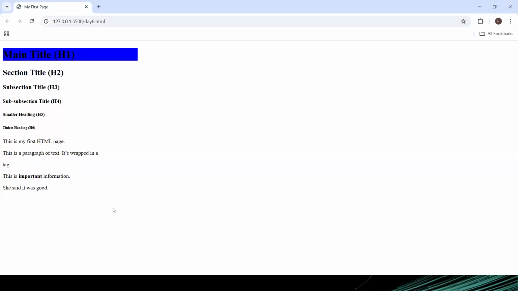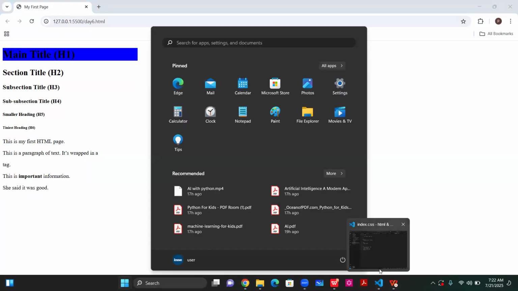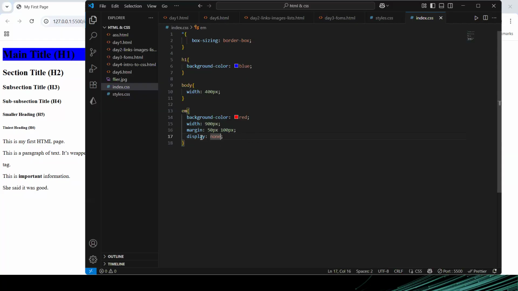But if I still want to hide it, but I want the space to be reserved for some reason, I would use the visibility. I don't think I've used this visibility property before because maybe there has not been any reason for me to use it. But you just need to have this in your skill set. So if I save this now, you can see that the space, even the width and everything, was still preserved. Look at it. The space was preserved because we are using visibility instead of display.